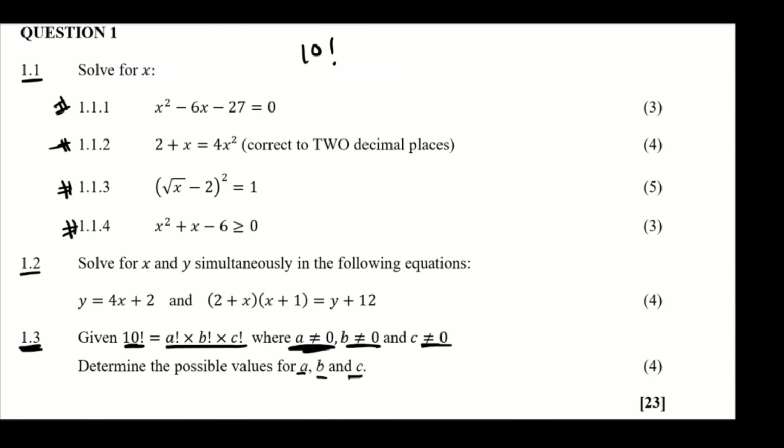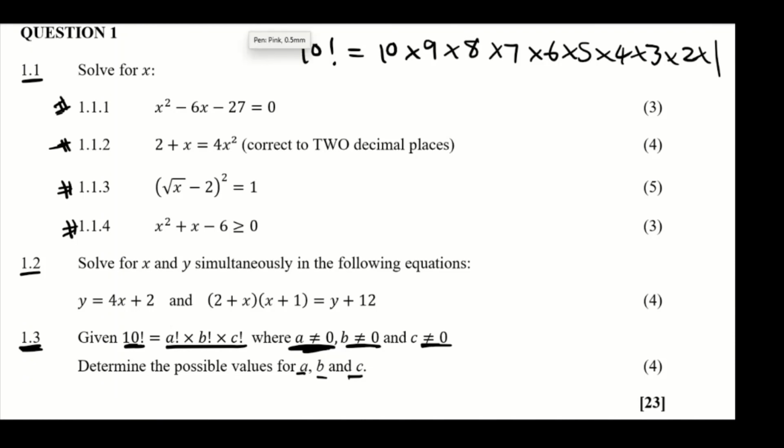So we have 10 factorial, right, which is equal to 10 times 9 times 8 times 7 times 6 times 5 times 4 times 3 times 2 times 1. So that's how you present this factorial, right? So what you can do here, it's all about manipulating, right, to make sure that we have 3 factorials at the end. So what I'm going to do is this. I'm going to break down this 10, 9, and 8, right? It's possible to break them down, but it's not possible to break down this 7, right?